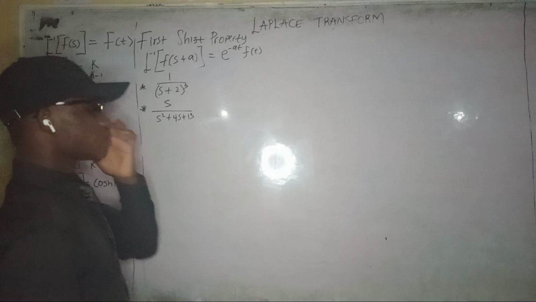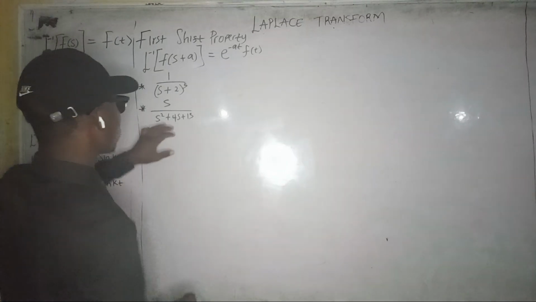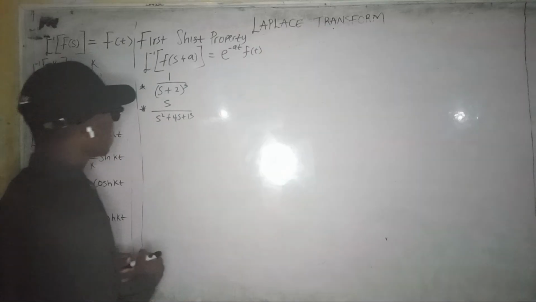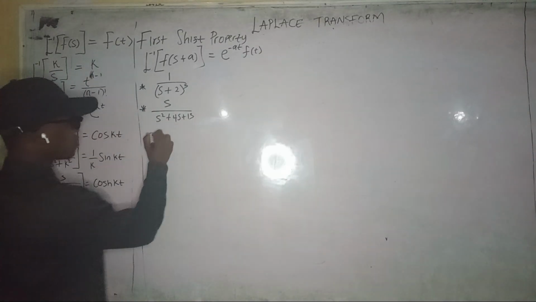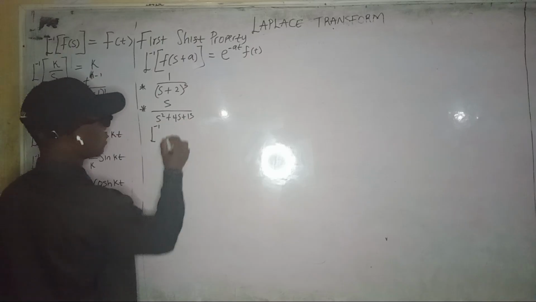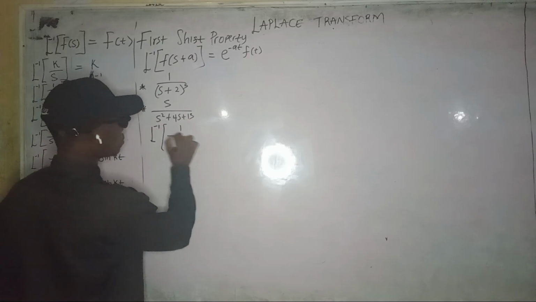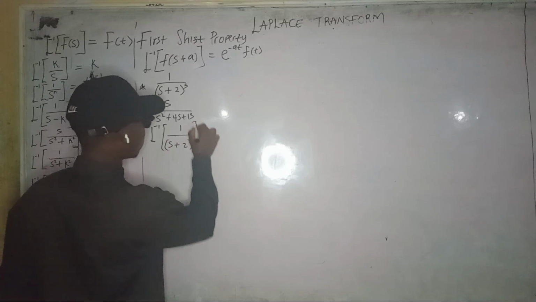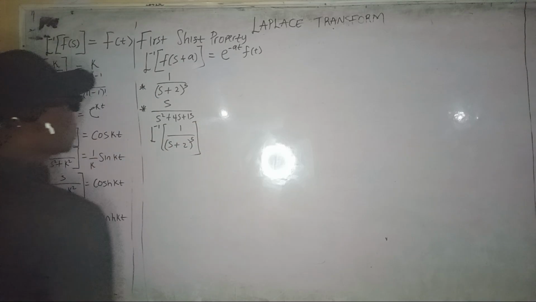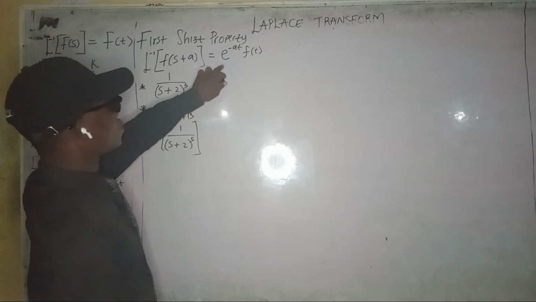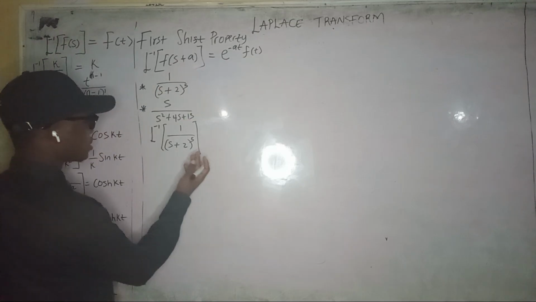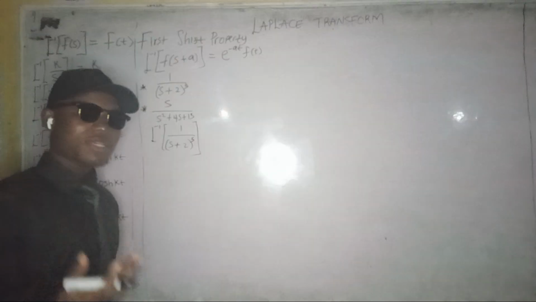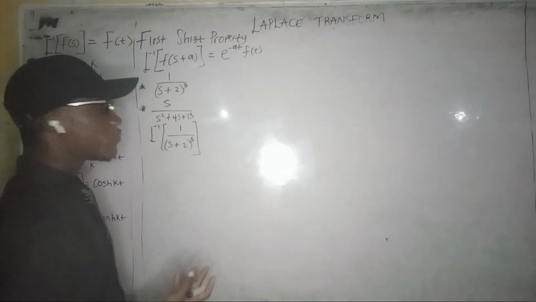We are going to start with a simple one that is going to require a little bit of logic for those that are already inclined. So for the first one, we are going to have the inverse Laplace transform of 1 over s plus 2 all raised to the power 5. Right? So now the inverse Laplace transform of F of s plus a is equal to e raised to the power minus at of f of t, given that f of t is equal to the inverse Laplace transform of F of s.